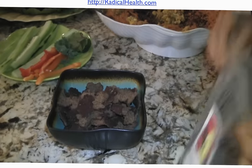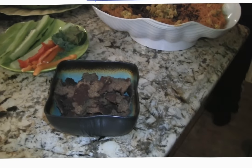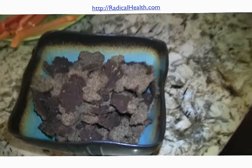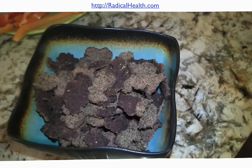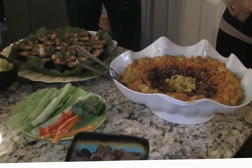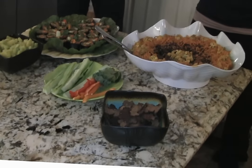What are they made out of? Who knows? Chia and beet? Beets, carrots, some chia, a little flax. I made some and put some of your fiesta mole in the crackers. Oh, awesome. That was really good. It's going to be good eating. Oh, I'm hungry.